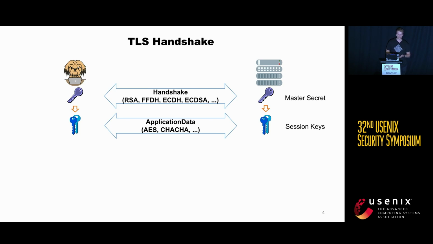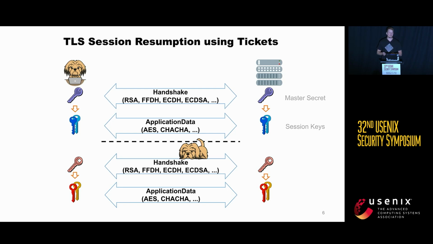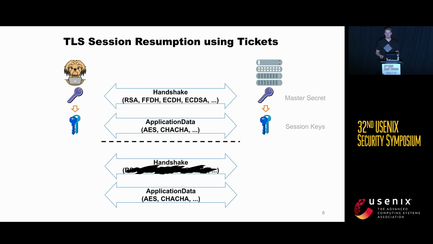However, if you do a second connection, you again have to do a full handshake and only then can transmit the application data again. And this is slow, because we again have to do public key cryptography like RSA or Diffie-Hellman, which takes up CPU time, and also, due to the way the messages are ordered in TLS, takes more round trips. So we'd like to get rid of this. This is where TLS introduces session resumption. We want to get rid of the public key crypto in the handshakes and speed up the handshake. But if we don't have a key exchange anymore, we don't have any keys anymore. So we need a way to get keys.